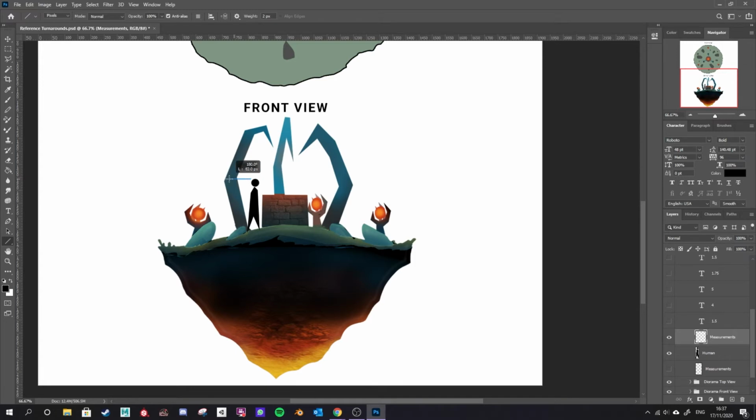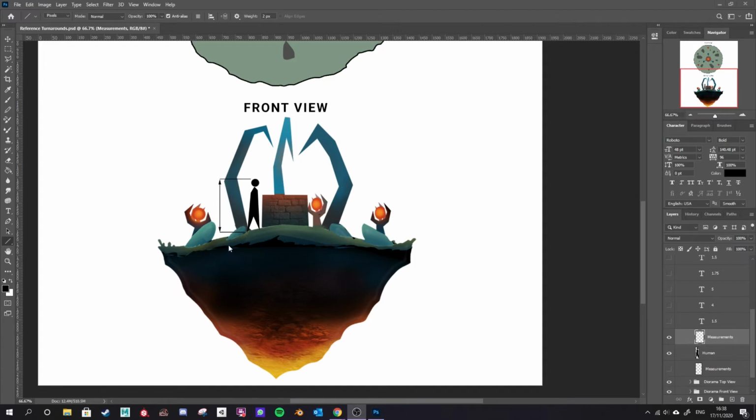And what I can do is draw a line out from the human, from the top and the bottom, to denote the height and the ground level. Then I can go into the settings here with the little cog at the top bar, and I can turn arrowheads on at the start and the end of the line. Then whenever I make my next line between these two, you'll see it'll make little arrowheads the way it would on an architectural drawing.